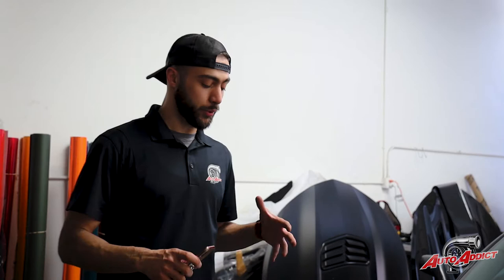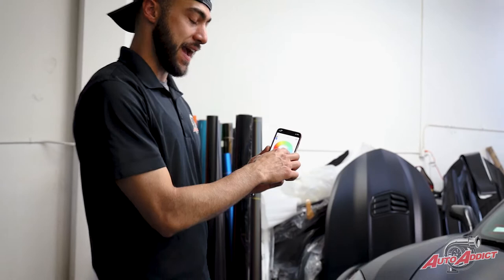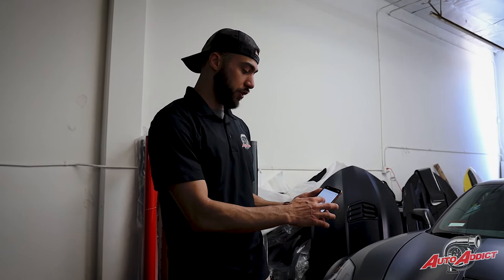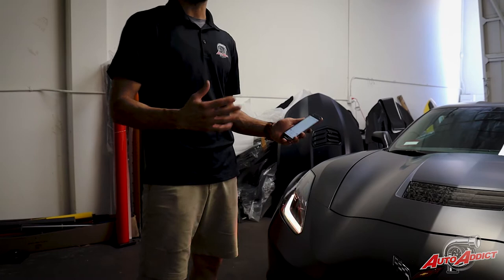All right, guys, let's go ahead and first highlight the custom headlights that we've done for our client over here on his Grand Sport. One of the cool things about it, it's via Bluetooth. Again, this is the Diode Dynamics app. Right now, it's set on white. When I go ahead and flip the rings, it shows all the different accenting colors you see on the headlight, which is really cool. Again, Diode Dynamics is killing the quality on the lighting game. They're very bright. Also, guys, this Vette headlights custom build, you can see as well. You can go ahead and do the cross fade as well. As you can see, everything's changing as I change it on the phone. And then you have the strobe action with all the RGB colors. And lastly, the 7 jump color fade.